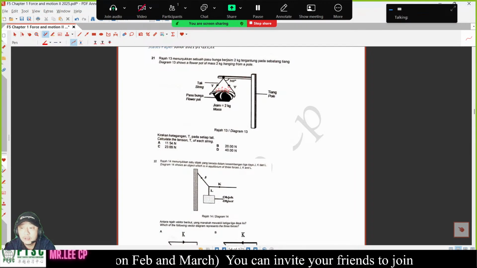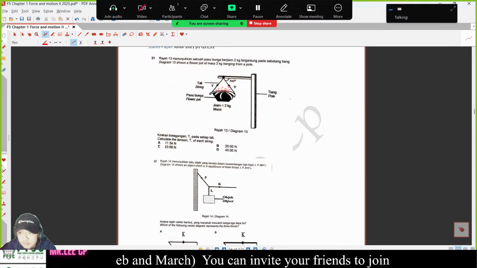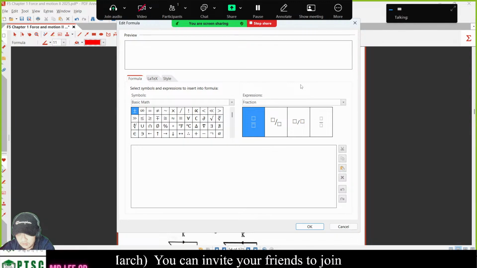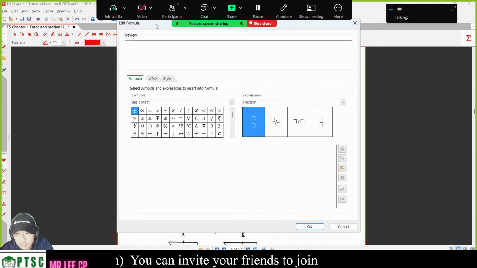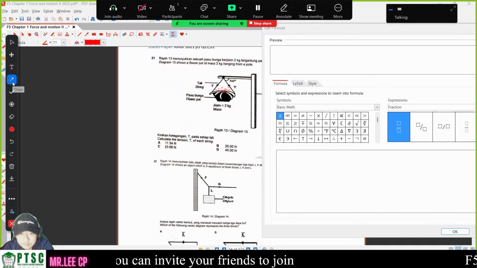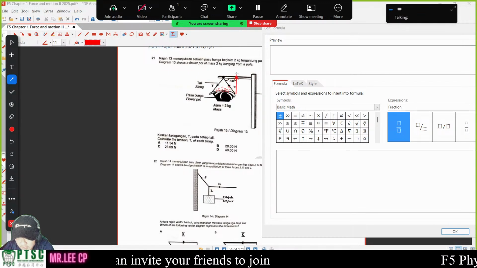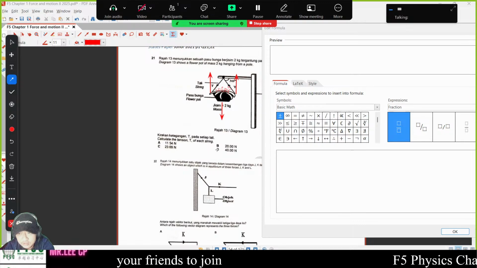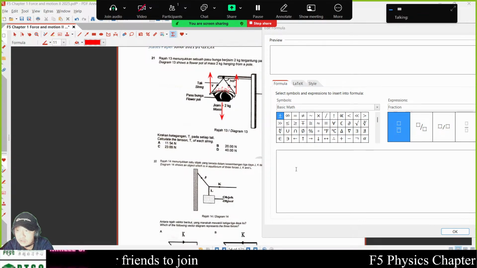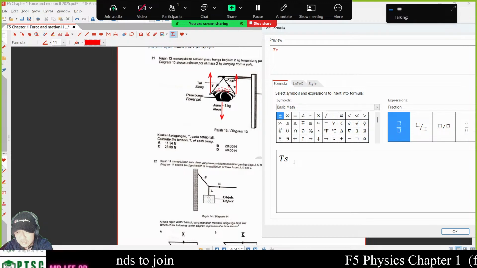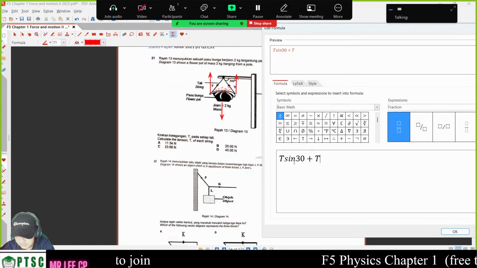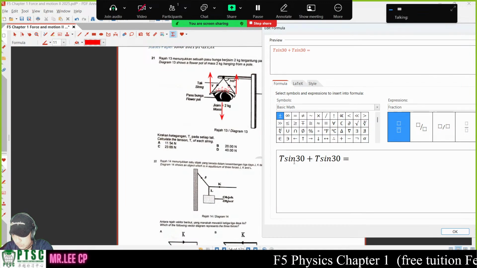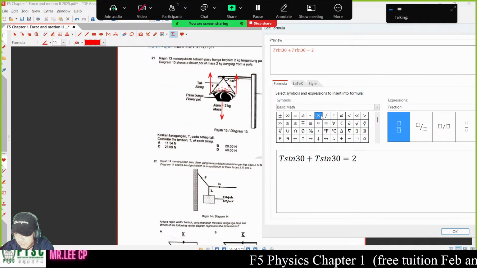Okay, the tension will be same, so up is equal to down. So what do we have is: T touching 30, or not touching 30, I bring upward. T, I bring upward, plus T, I bring upward, is equal to the force that going down. Not touching, I use sine. Alright, T sine 30 plus T sine 30 is equal to my weight, 2 mg, 2 times 9.81.